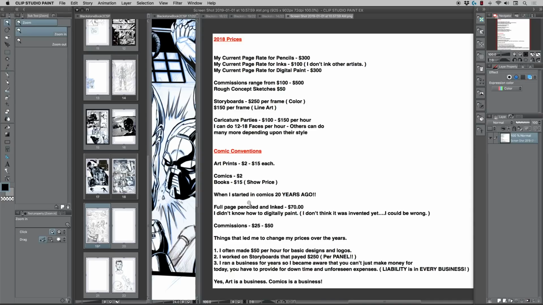But as a professional working artist, I've been a working artist essentially since I was 25. I did run a sign business that allowed me to keep going, but I did that because I could use my art to make people's signs. That part kind of pulled me away from comics. This other stuff, the caricatures, the storyboards, all that made me a better comic book artist. So I think you just need to be aware of which things will add to your tool set and which things might dilute you and might make you a little bit too spread thin.